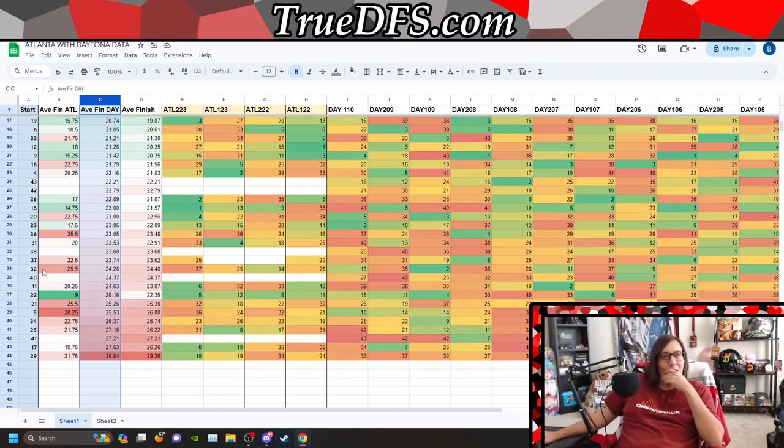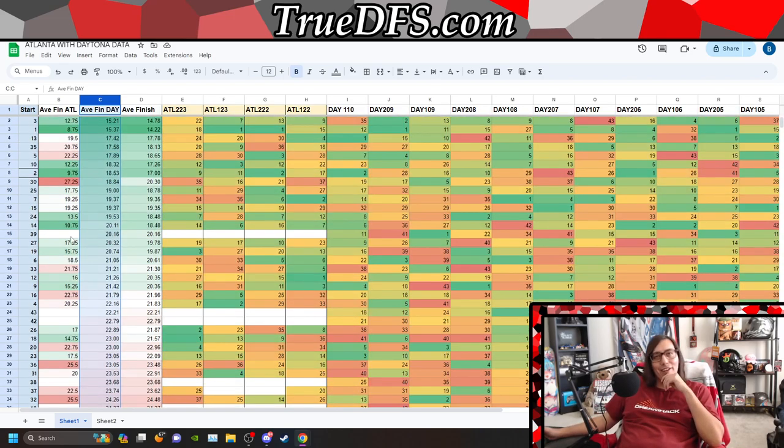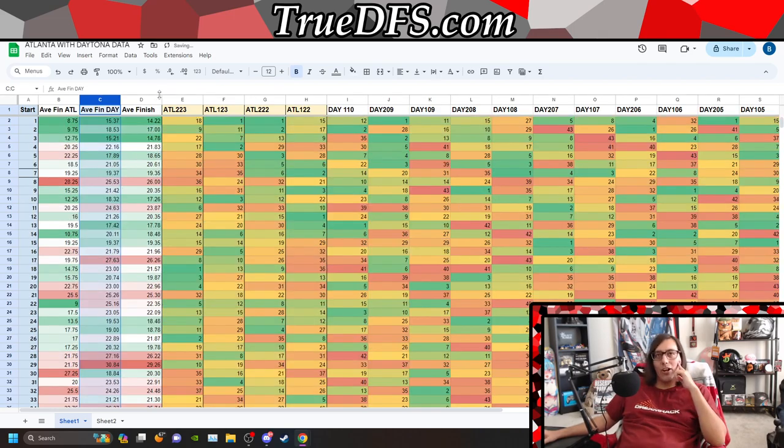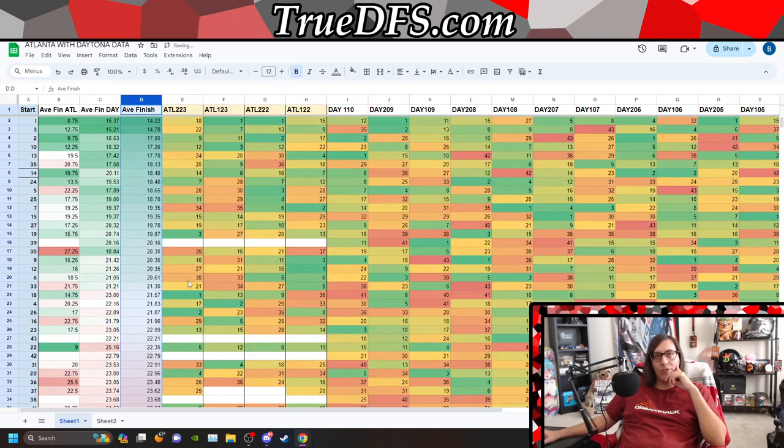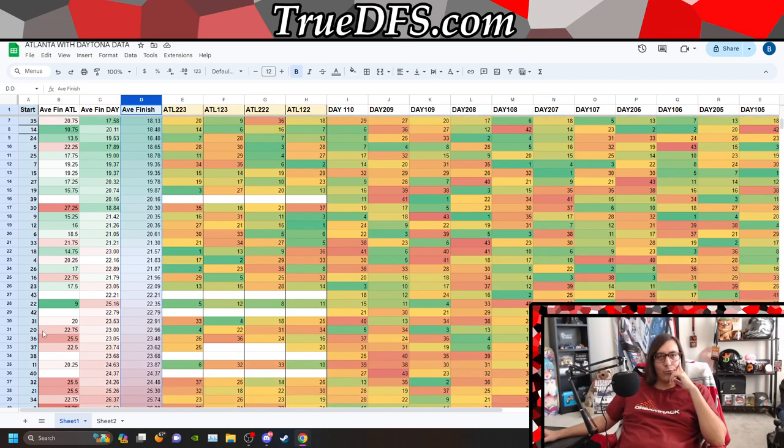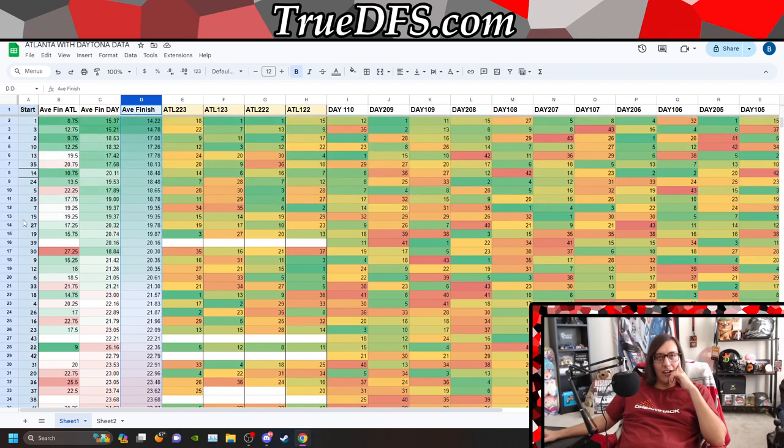And I was like, man, this is adding up way better, or at least lining up way more than I thought it was. When we look at average finish in general, and we look at average Atlanta start, that's not crazy, man. Your top three across the board for back of the day are now your highest average finishers. And then yet again, the 20s, not a lot of true stack from the back guys and mid-pack drivers.